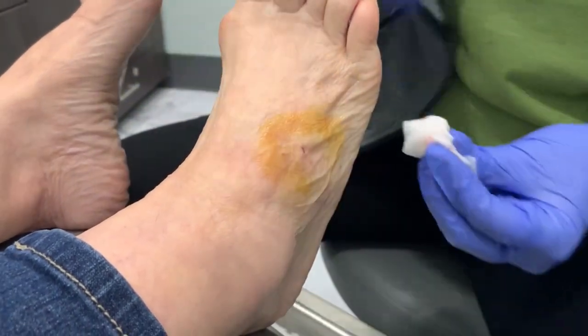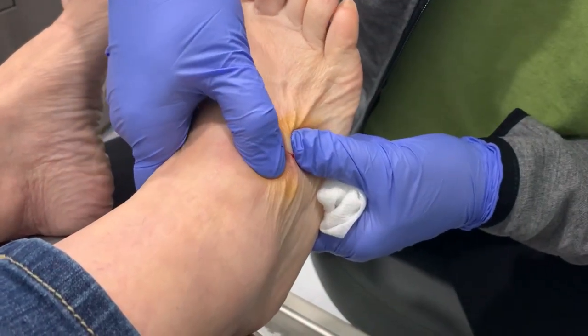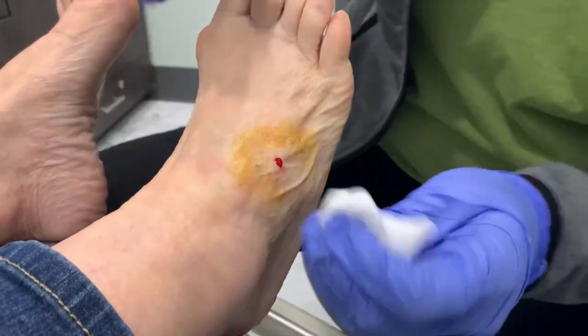I had some allergies. So this is how we drain a ganglion cyst, and it's with minimal pain, and the patients do really well afterwards.